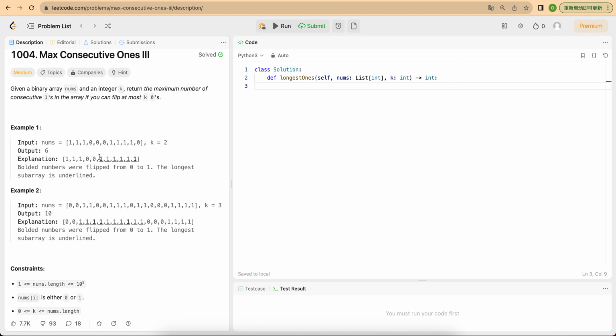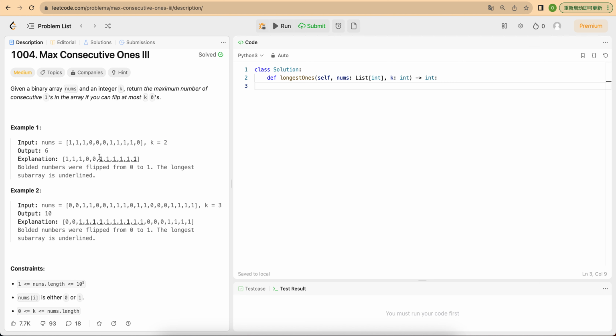So what we need to do is create a window, and this window will contain 2 zeros. This is a window, right? We contain 2 zeros in the window, and the maximum number of consecutive ones is 5. Of course, we can slide our window from left to right.